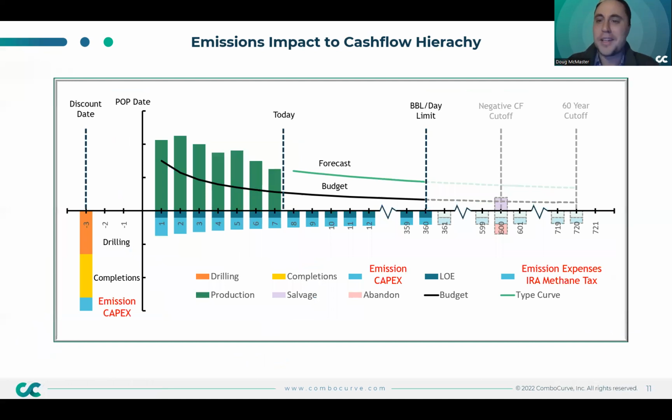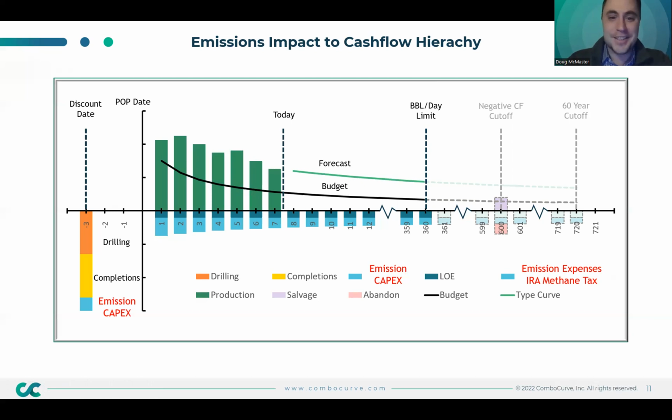Okay, so what does that look like graphically for a time series? Well, let's say you're trying to budget a well, or you budget a well and you were reconciling that investment. So you have all of the classic components. You have the forecast. You have realized production. You have capital costs. So let's say drilling, completions, and some sort of emissions CapEx, like the additional equipment added on facilities compared to how you historically operated. Similarly, you have the variable or fixed emission expenses per that methane tax. Both of those combined will impact the cutoff of that well's economics, and therefore its net present value, return on investment, and all the classic investment metrics.